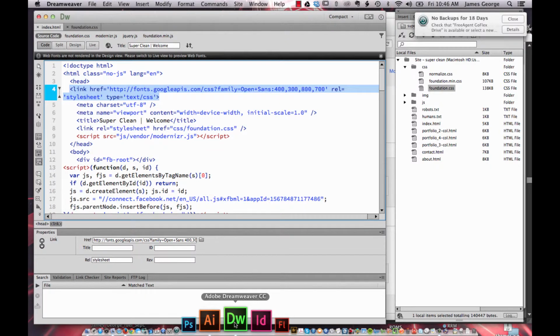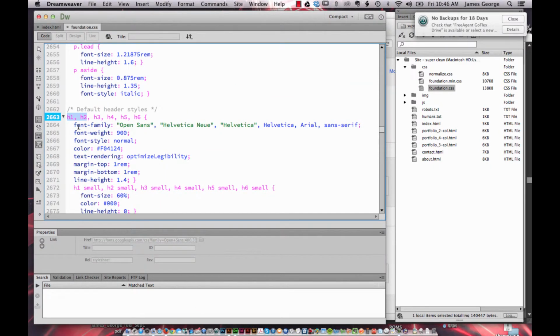Those are your options. And so you do font family and then font weight, and that's how you specify. And that's it. It's really that simple.